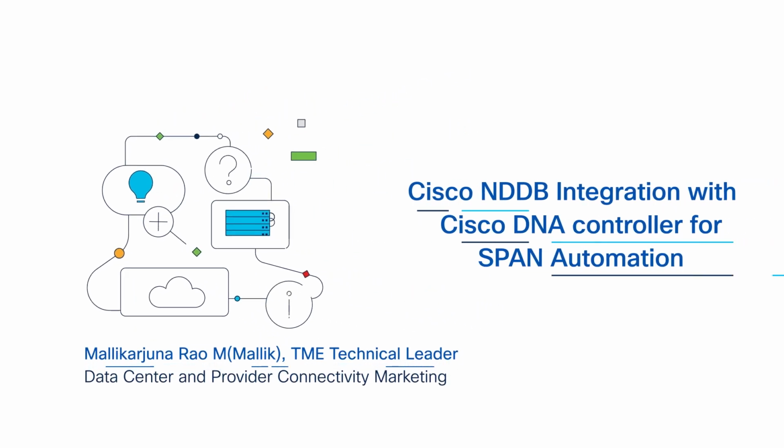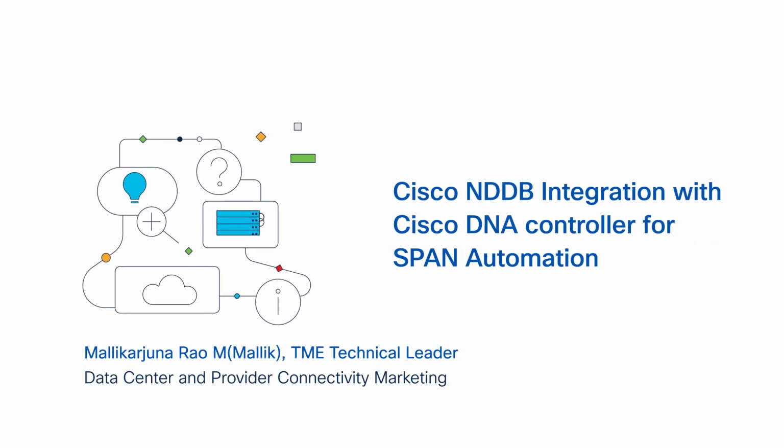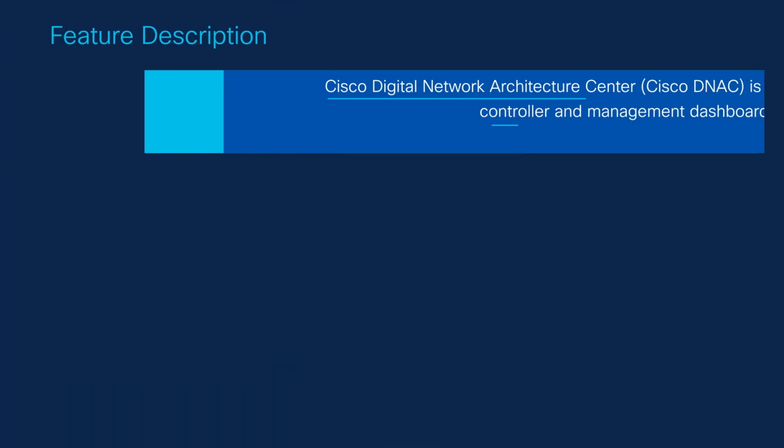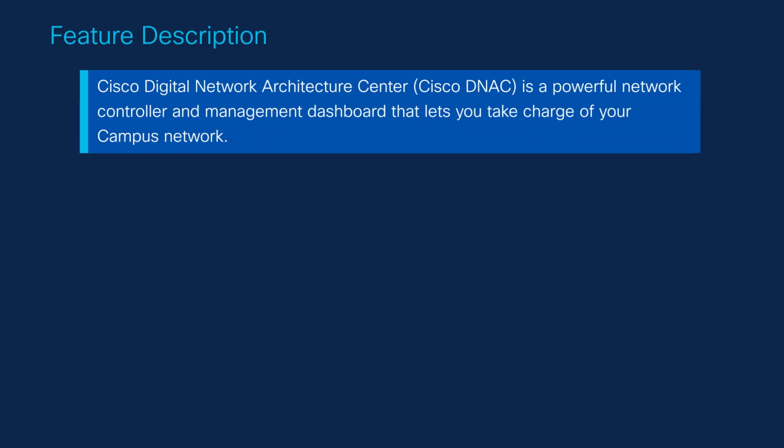Hello everyone. In this video, we're going to talk about how to integrate Cisco DNA controller in the NDB controller for span automation. Let's imagine you have a Cisco DNA controller and you're using NDB controller for the span automation. If you don't have this integration, you have to go to the DNA controller and configure the local span on your Catalyst switches. Again, come back to the NDB controller and configure the tap aggregation policy and send it to the tool ports. And it's going to be too much redundant work, going screen by screen.